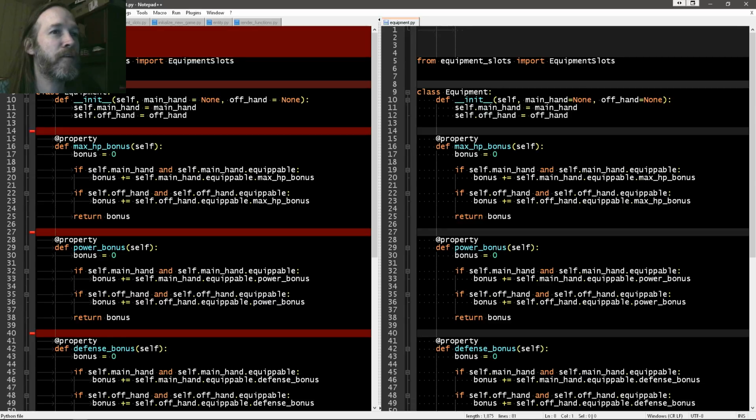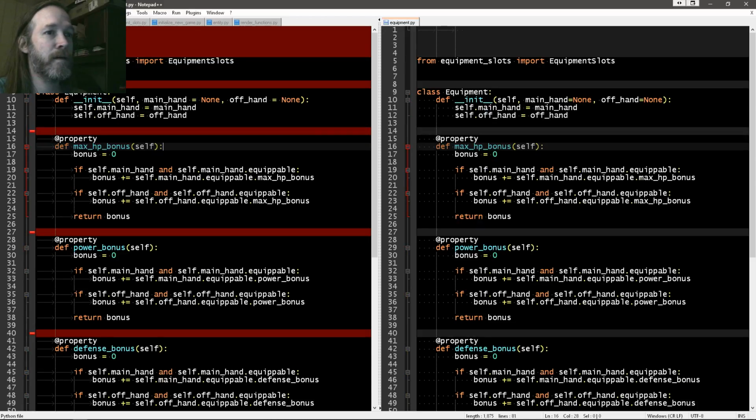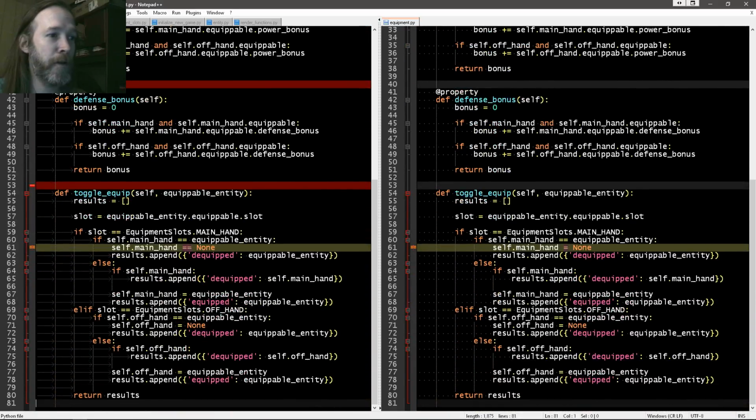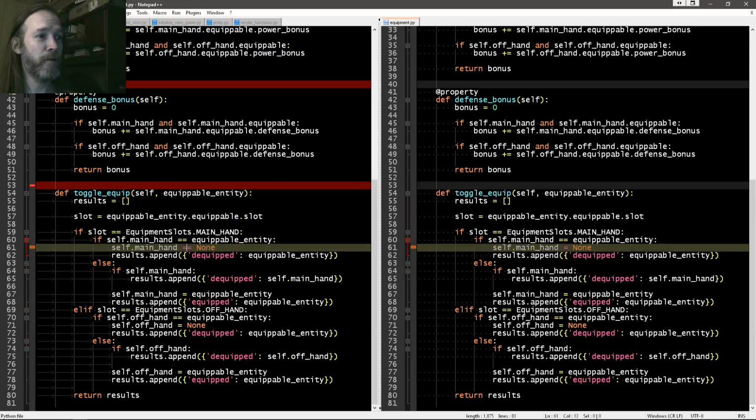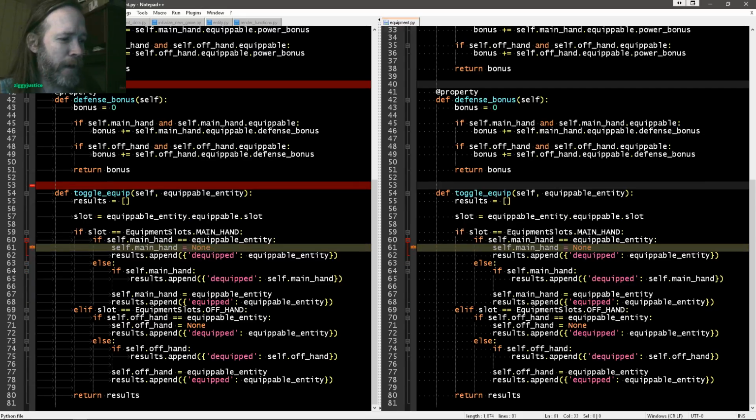Where's the equipment slots? Okay. Looking good. Don't know why he hates that line, but oh! That would be it. Self main hand equal none? Why is that not a syntax error? Wow.